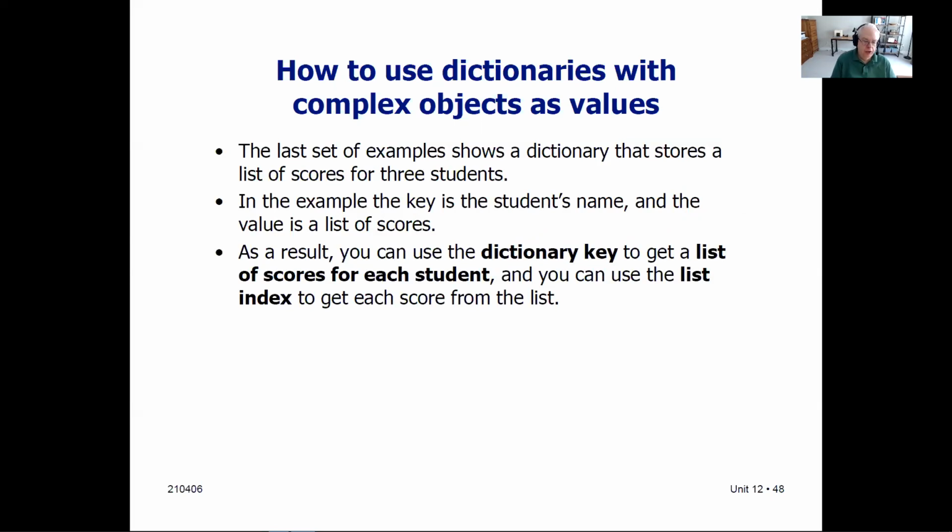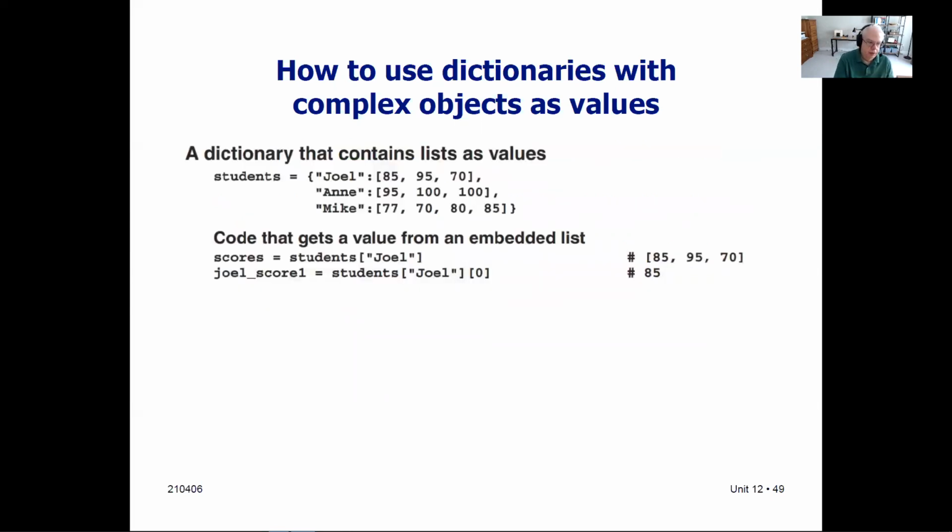All right, so we're going to see some examples here of how to store a list inside a dictionary, which is very common. This happens quite a bit. As a matter of fact, there are some advantages to doing this. So we're going to have a dictionary of students, and for each student, we're going to have a list of their grades. Very simple scenario.